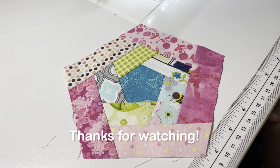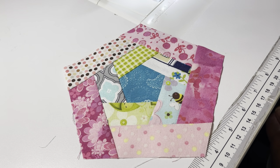Well, there you go. There is the finished pentagon. I hope you enjoyed that. And as you can see, at least in my opinion, I think it's a much prettier finished product. And I really hope you give it a try.